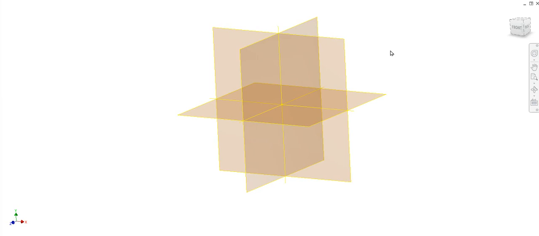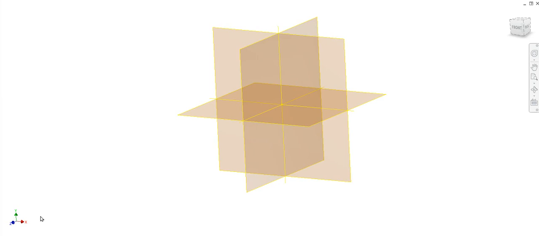So you will be working in a 3D environment, and you can see here on my screen I've got 3 planes turned on, and these are our X, Y, Z axes and the planes that those create. The way the 3D modeling software works is you pick a plane and you create a sketch on that plane that's in 2D, and you apply what's known as constraints and dimensions to that, and then you will extrude or cut or revolve. You've got some different options, and that's what will create the 3D shape.